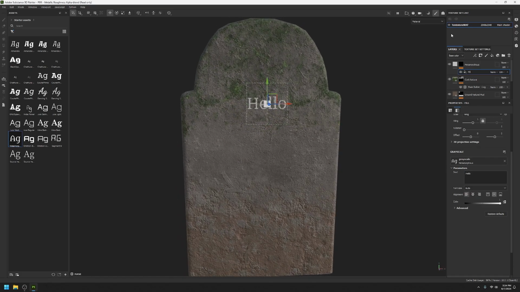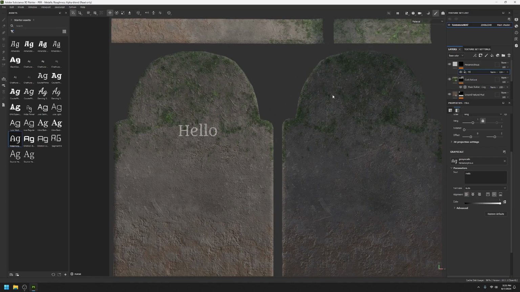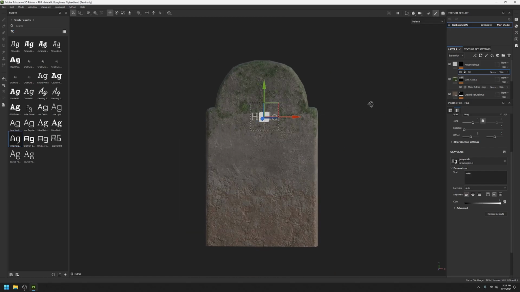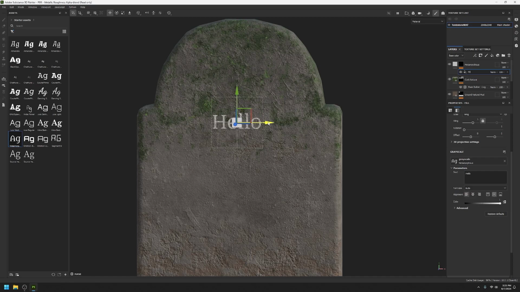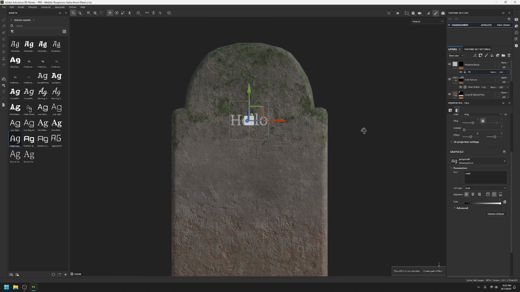This might be a good time to switch over maybe to the 2D only side, so we can kind of see where it's at. Or on the 3D side, we can switch this over to orthographic. That might help us position it a little bit better. But we need to know what we want to say. We can change that over here underneath when we have that fill selected.